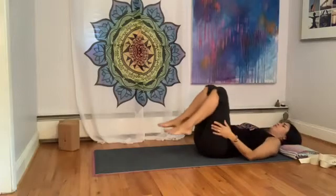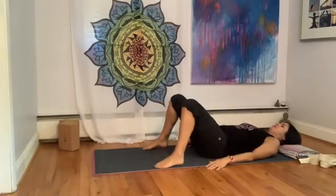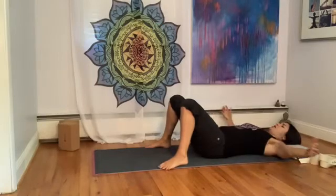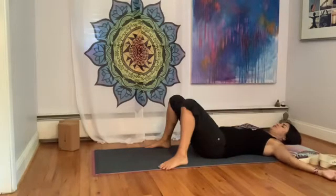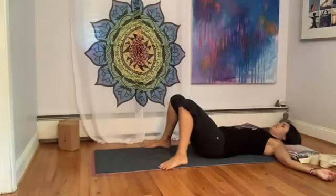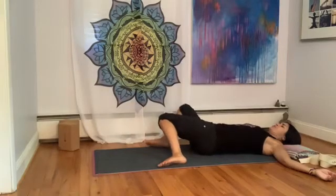And then we're going to take both feet down to the floor. Knees are bent, feet are about mat width apart. Arms can reach away from each other, shoulder height or a little below. Take a full deep breath in, and then as you exhale, legs drop over to the right.